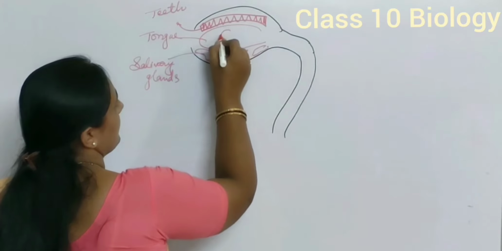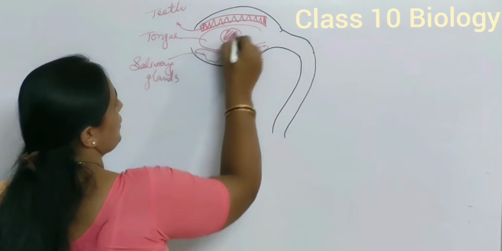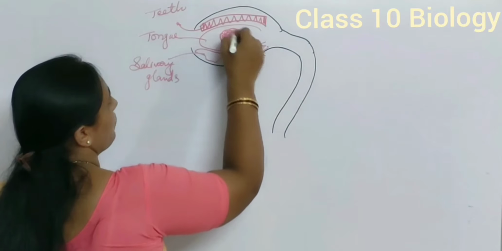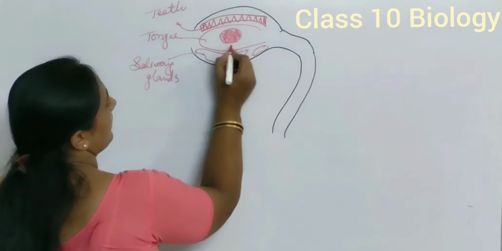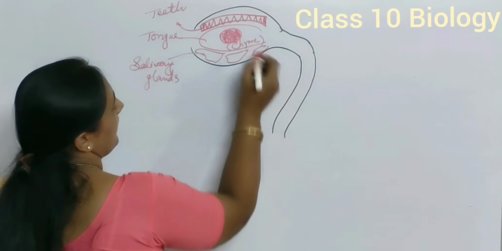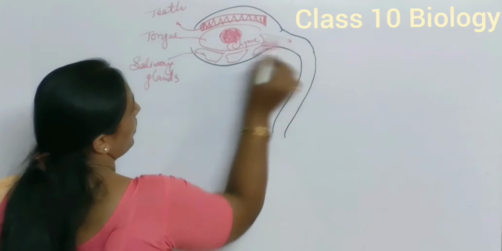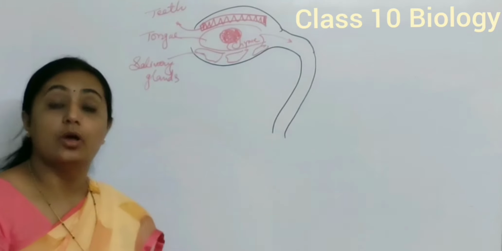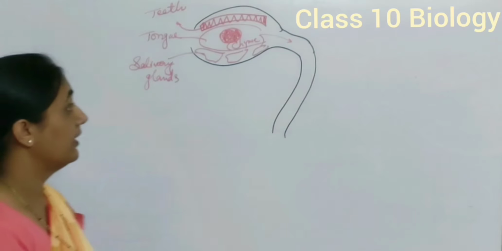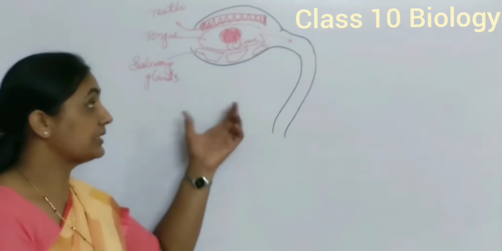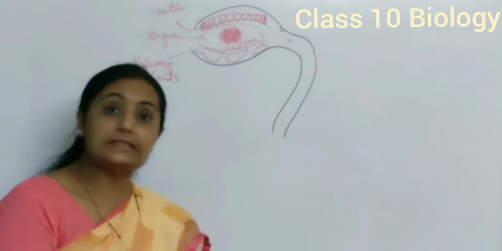Here we know teeth help for mastication of food material, and the tongue helps for mixing food material with saliva, called chyme. This ball is called chyme. This chyme is rolled on here. Now how is chyme rolled on? Because of the presence of saliva. We discussed the composition of saliva, in which one of the components is mucus.